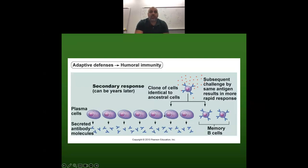The second time you get sick, because they're trained, there's a rapid clonal expansion response. So the first time, you shouldn't have a big or fast response, the first exposure. Second exposure, yes. Same thing with allergies. You technically cannot have an allergic reaction the first time on exposure. The reason I say technically is because of haptens. You come into contact with a hapten, it looks similar to something else, then you consume or have that something else, and you have a reaction on your first exposure. Okay?